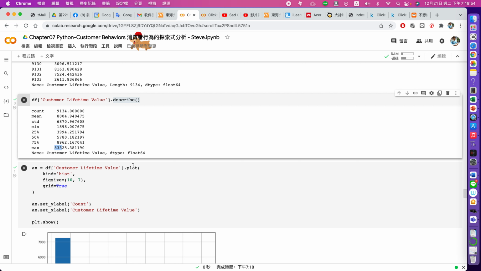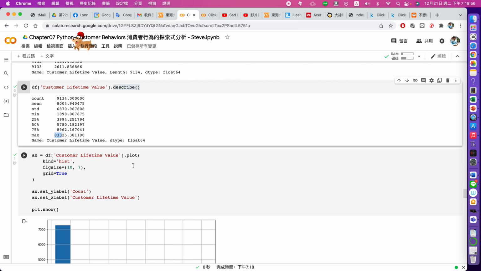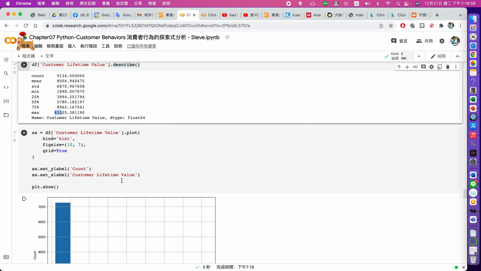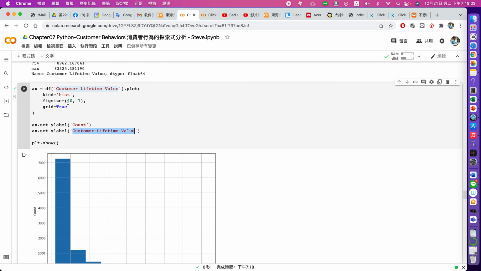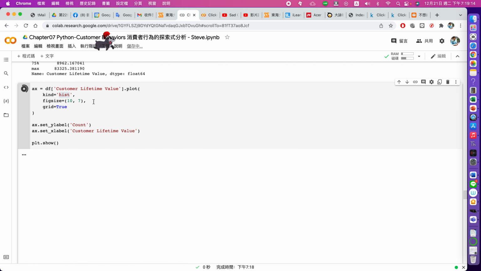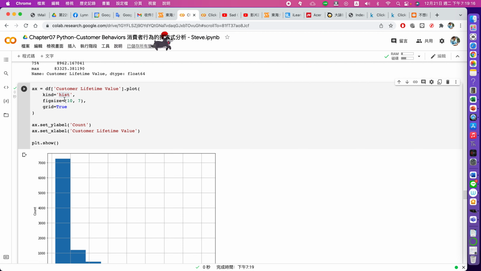So it's time for us to draw the diagram for the customers' life values. So we draw the histogram. HIST means histogram. In Chinese, we call it 直方图. We like to draw the diagram for this column, customer lifetime value.